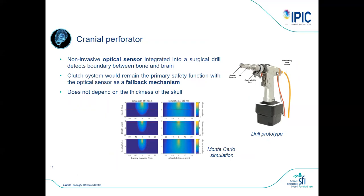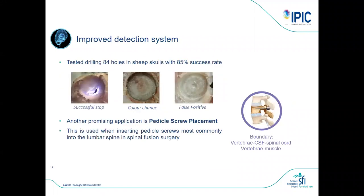We put an optical sensor on the tip of the drill and then used optical simulation — Monte Carlo simulations — to understand how light propagates through bone, using known optical properties of bone, brain, and other tissue. The normal clutch stops the drill as it should, but sometimes it doesn't, so we add an extra safety feature with the optical sensor. We achieve about 80–90% sensitivity and specificity in this type of drilling, so it seems to work fairly well.